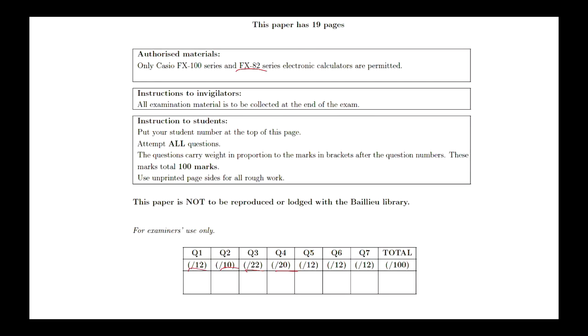But all of these are the real proportions of the questions, okay? So there are 2 large questions, 3 and 4, and the rest are about 12 or 10 out of 100. Total is out of 100. The exam is double-sided, but the back side is a blank page, okay? If you understand what I mean, you're only ever writing on the odd pages. You can do your rough work on unprinted sides.